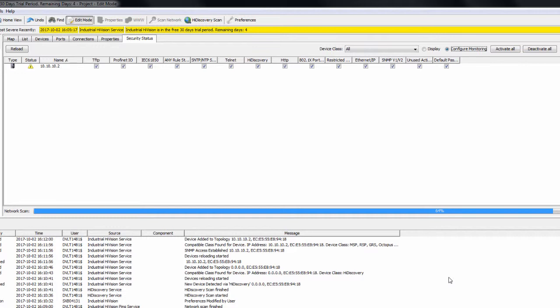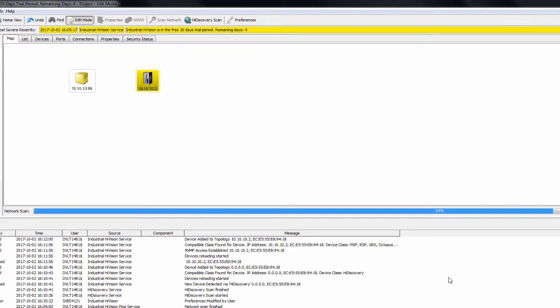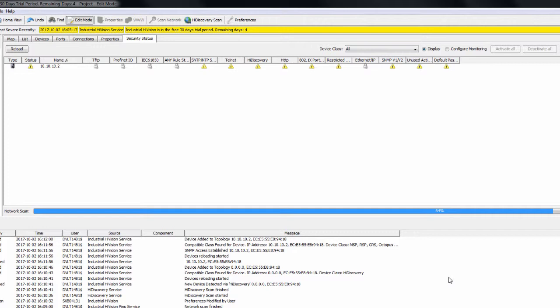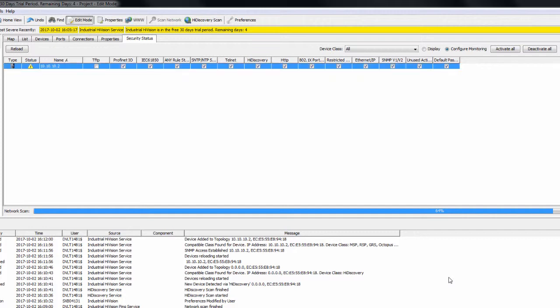So I can monitor the security status, and again, I did this by selecting the security status, and because there's only one switch, there's only one line item right here, and I can select the configure monitoring. With this, I can deselect various security features that I don't want to monitor, and leave the ones that I do want to monitor checked.